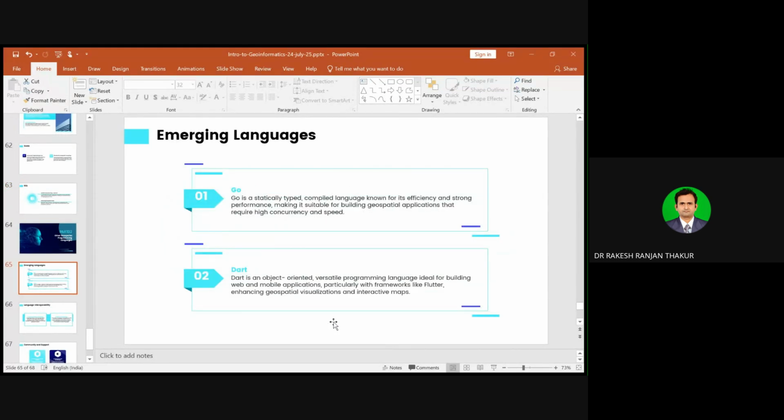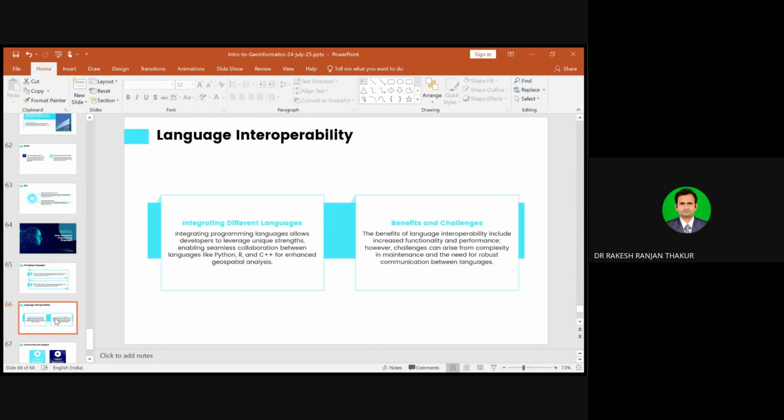And nowadays, some of the new emerging languages are like Go and Dart. In these, there is a very good possibility of interoperability, which means we can integrate our data sets.